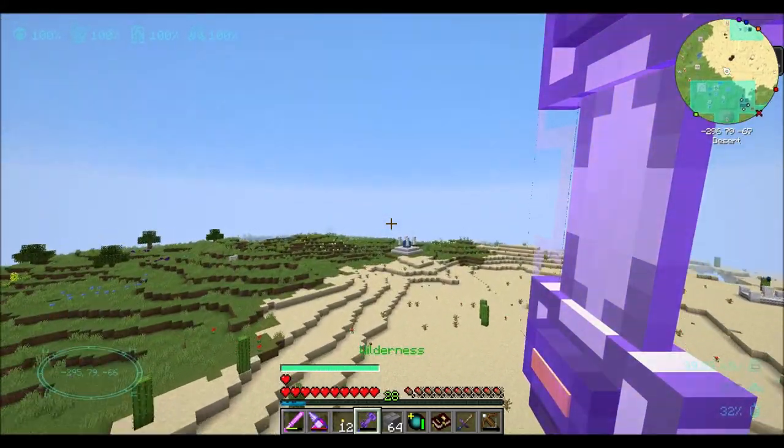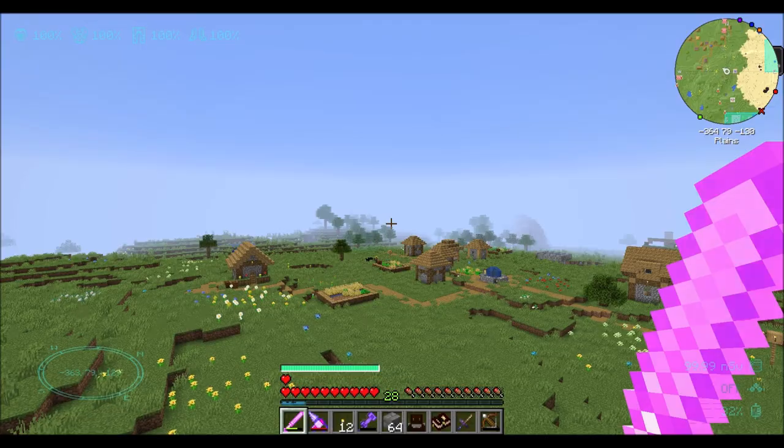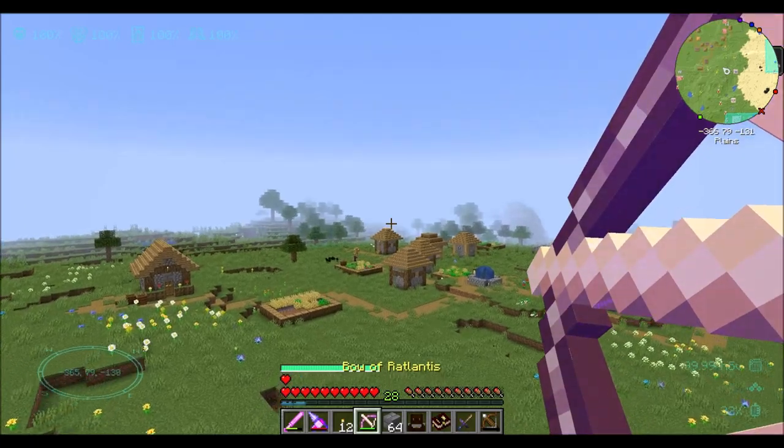Right? So there's a village right over here. So let's do the thing. Let's get out from our bag. We're going to want our fancy bow from Ratlantis. We're going to want our fancy arrows that are just basically plain arrows and nothing fancy about them at all. And we're ready to go. Bam.